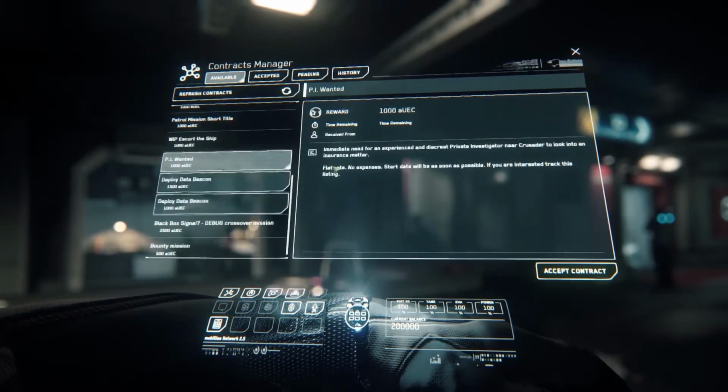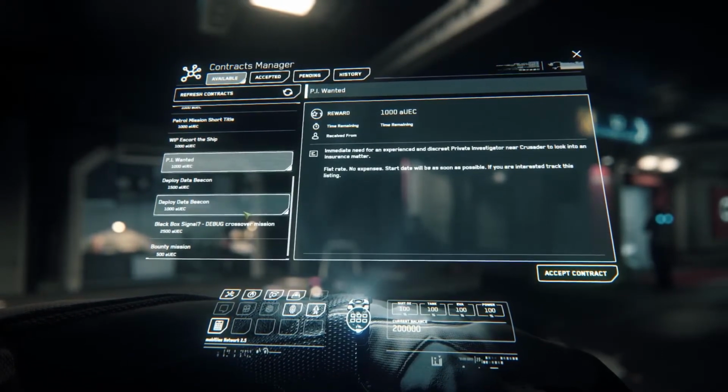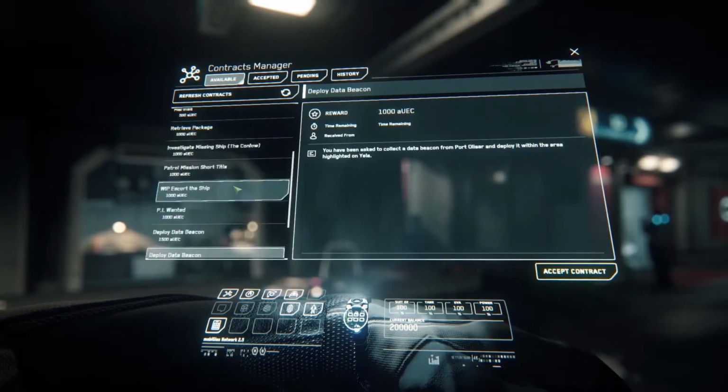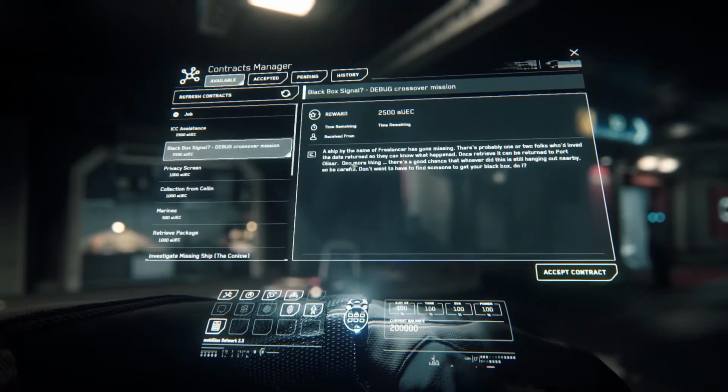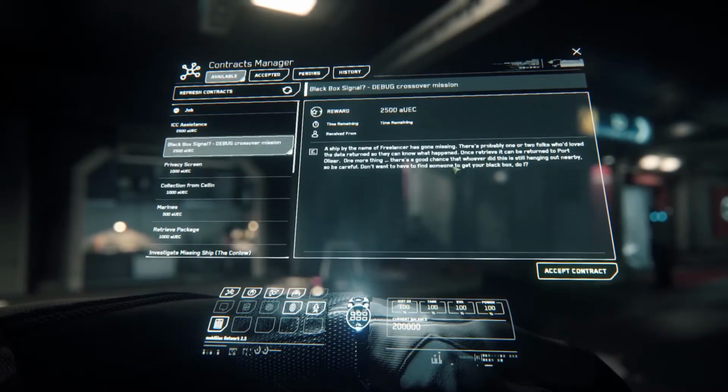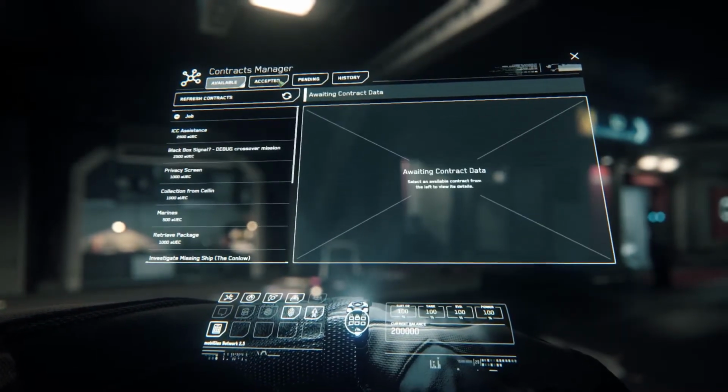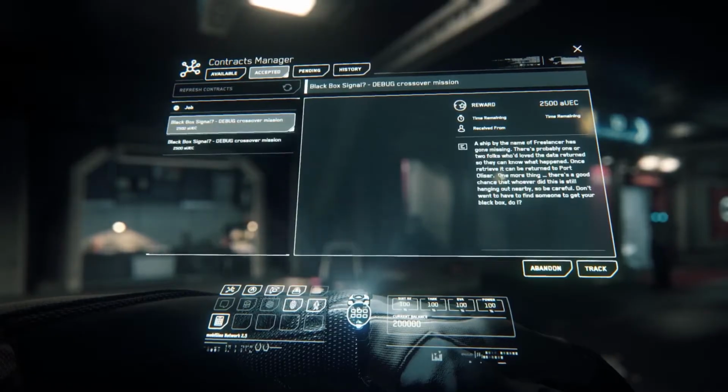The first one being the available contract screen, which is where you'll be able to view all available contract opportunities within your particular area, view the details of each contract, such as the reward and who it was posted by, as well as explicitly accept those contracts as well. We have a pending screen also, which displays the particular contracts which have been sent to you directly via the game or in conversation, say for instance, when you're in a meeting with a mission giver like Miles Eckhart. Players can then accept or reject these contracts.